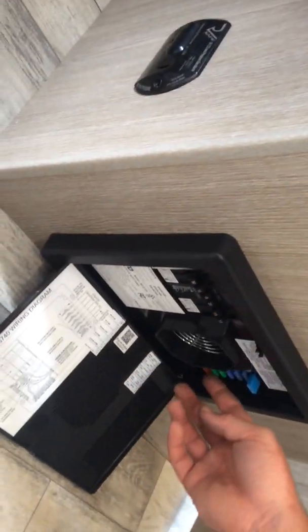Converters down here at the bottom at the dinette here. So you just press the top of it, it opens up. All your 110 breakers are right here across the top. All your 12 volt fuses are here on the right hand side. In the bathroom, you do have your main GFI on the wall here.